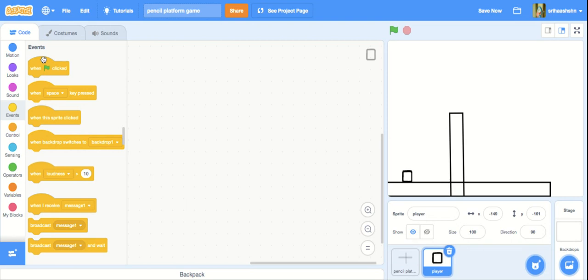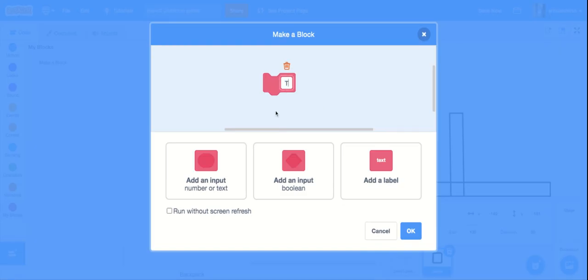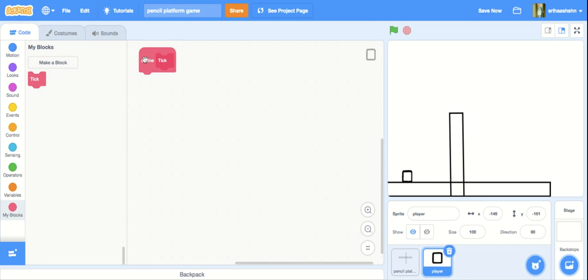So let's drag one green flag. Let's make a new block. First, we have to make a block called tick, and let's define tick.